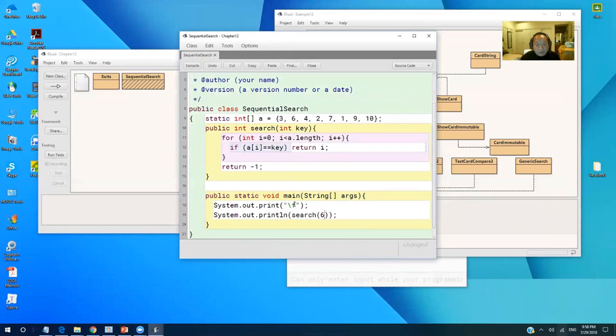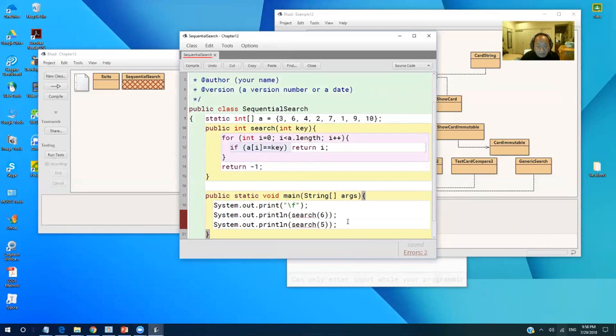Search of 6, I should return 1 because 0, 1. Okay, 6 is index 1. And then I'll do system.out.println, and I do search of 5. 5 will be missing, okay?